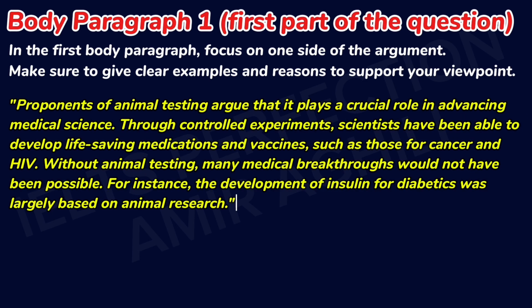Proponents of animal testing argue that it plays a crucial role in advancing medical science. Through controlled experiments, scientists have been able to develop life-saving medications and vaccines, such as those for cancer and HIV. Without animal testing, many medical breakthroughs would not have been possible. For instance, the development of insulin for diabetics was largely based on animal research.